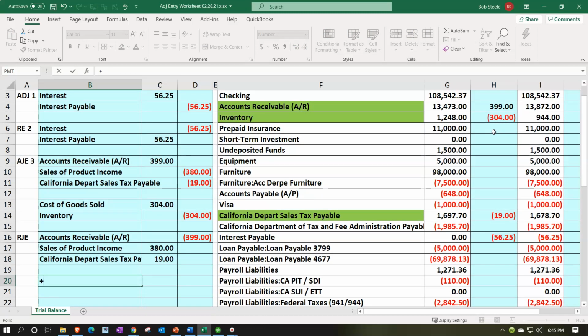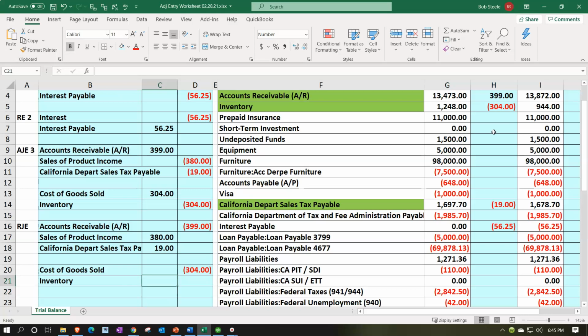We typically do this second piece as a separate entry, or it's easiest to see that way. It's easy to think about it as a separate entry, even though it's connected when we think about the journal entry on a perpetual inventory system for an invoice. And that's basically it. So what's going to happen then when we reverse it? Well, it's going to be the opposite of an invoice.